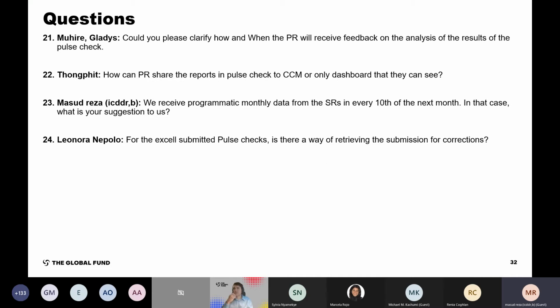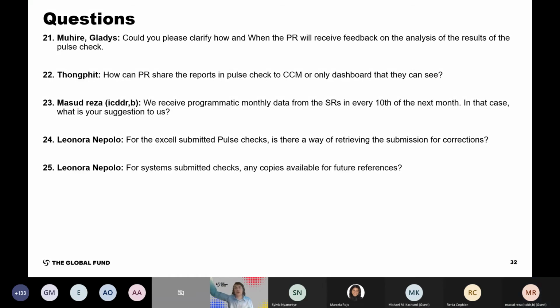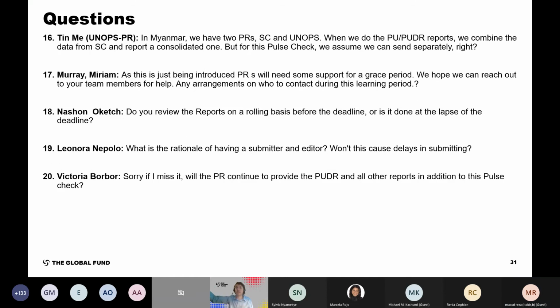So your deadline was the 5th of every month, right? The 5th of the following month. So in that case, for example, if we submit data, we can submit data for July, August, September? Exactly. You'll submit July, August, September, and you'll submit it up until the beginning of November. So you'll have a full month to engage with your SRs, get whatever reports you have available, put it together and send it. So hopefully that's sufficient time to get the best possible data for the preceding 3 months.